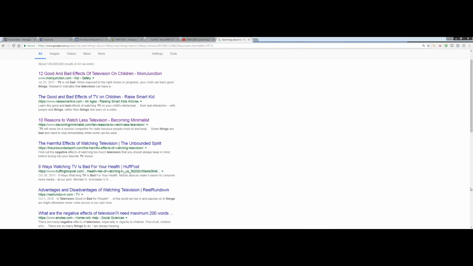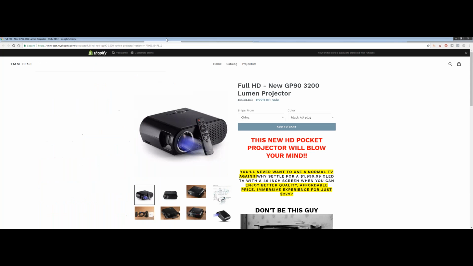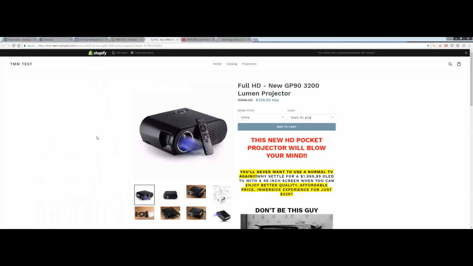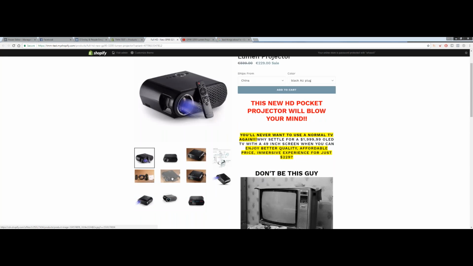Yeah. What's the exact name of your product? What is it? Is it HD? Not the exact name, but what is it? It's a projector. HD projector? Yeah. Is it pocket? The one that you put in your pocket? No. Okay. It's just, although it's pretty small.